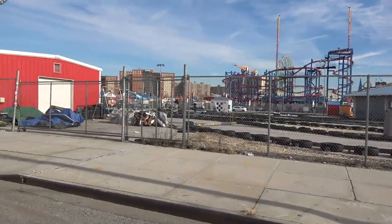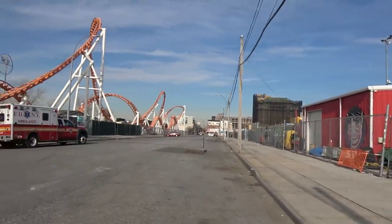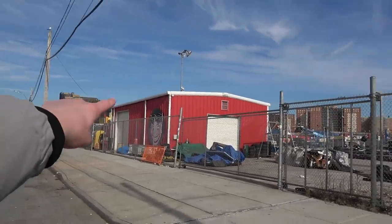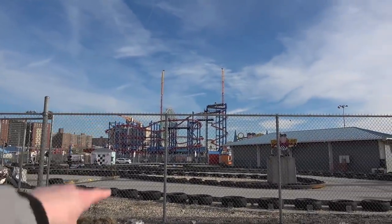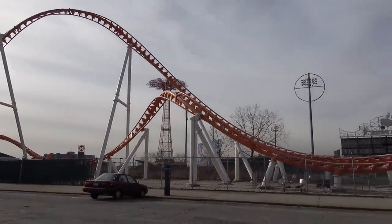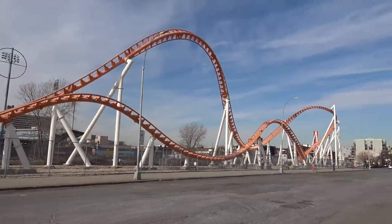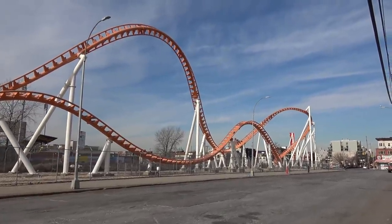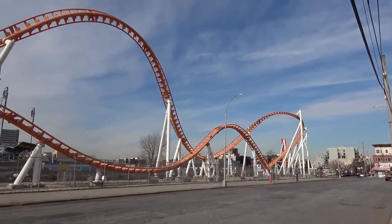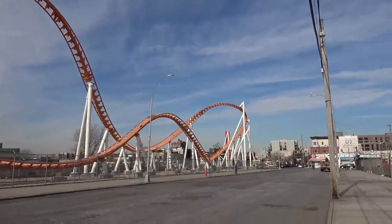There's a go-karts track just there. I think what I'll do is walk down this way, get some more shots of Thunderbolt here on the left, take a right at the bottom, then walk back up and next to the Volair, take a left and make our way down towards the Cyclone. Thunderbolt is a really impressive structure — it features four inversions as well. I really like the out-and-back feel of it. I assume the original Thunderbolt wooden coaster had that sort of out-and-back feel down the side here.